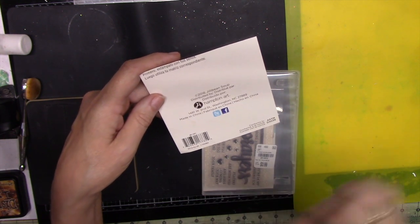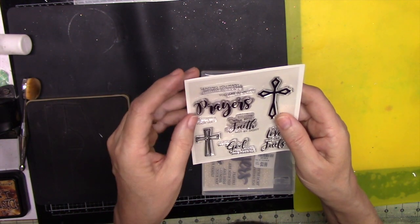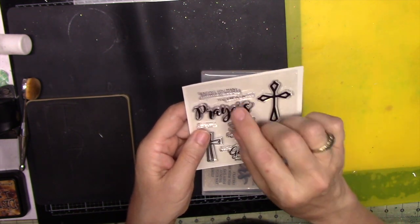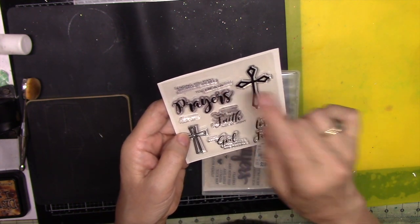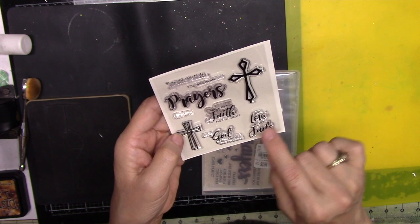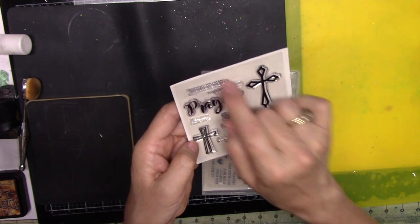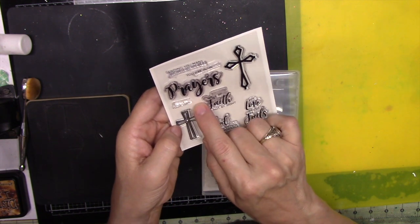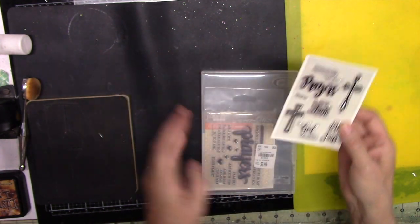If I find it on Amazon, I'll pull it in. It was made in 2016, so I don't know if it's still available, but it has a nice saying like sending you many, and then you can put prayers. You are in my prayers. Walk by faith, not by sight. His love never fails. With God, all things is possible. And it has crosses. So I like the small little sayings for there. Sending you prayers. I don't know how you would use that phrase. But anyhow, this is what I'm going to use.